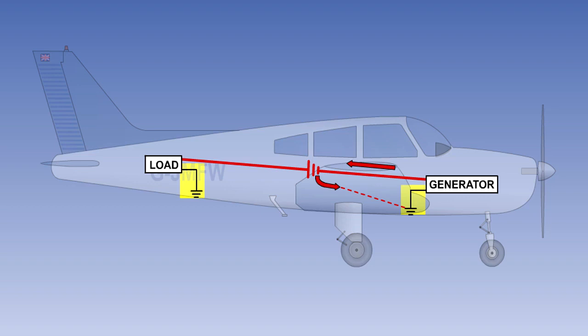However, it does mean that if any bare positive wire should come into contact with the airframe, there will be a high flow of current through the circuit. This is known as a short circuit, and it can damage the electrical components, as well as producing sufficient heat to pose a fire risk. For a short circuit to occur in a dipole system, both the positive and the negative cables would have to be damaged.